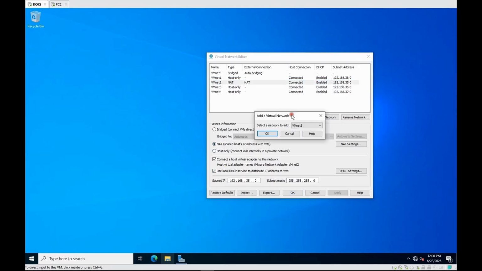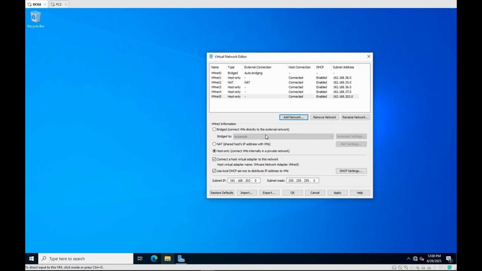You can add up, it doesn't really matter, it doesn't have to be specific, you can do any of them, but just make sure that the IP remains the same. Okay, and then you can remove. Once you satisfy all those settings, you can click on apply. Once you click on apply, you can click OK. So it's loading right now. Okay, so make sure that this is correct and click OK.